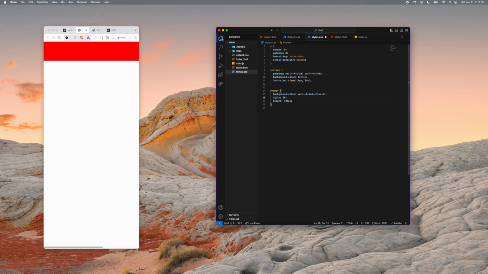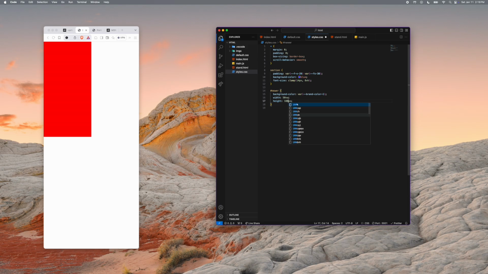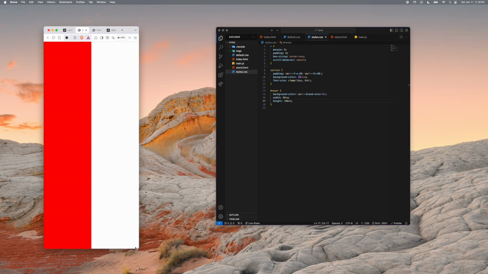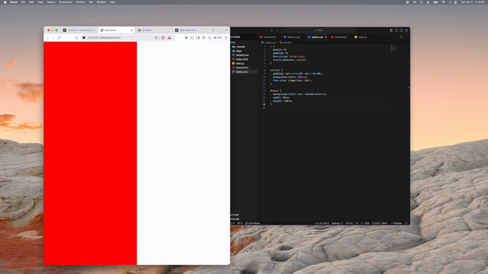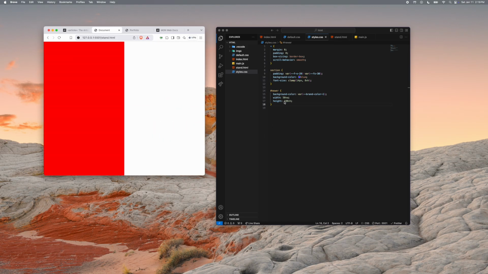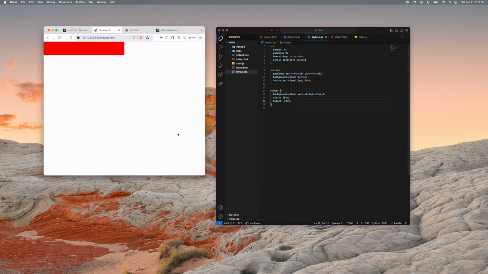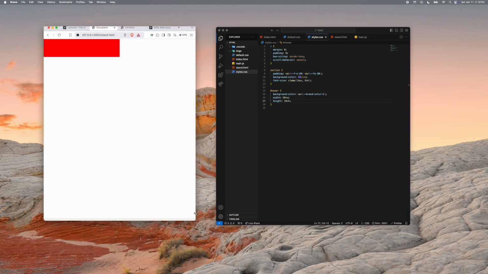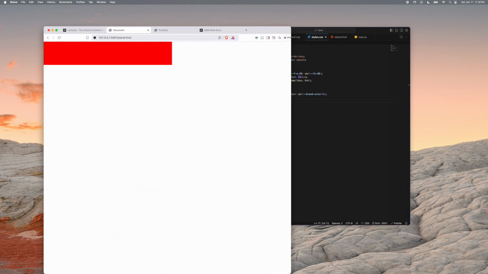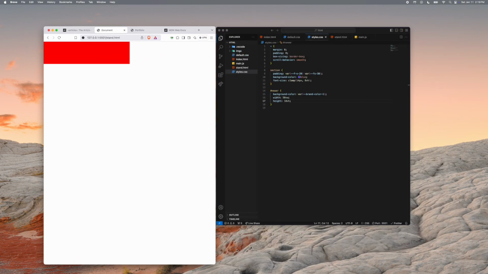So if I go 50 VW, as you can see, it's going to be 50% of the viewport. However, with the height, again, I can have this be a fixed height using pixels, or what I can do is I can do 100, and then this is VH. There are other things that are also more mobile responsive, and you typically don't want to be messing with the height too much when it comes to mobile responsive. That's a deep dive topic for another time, but nonetheless, it gives you 100% of the viewport. So if I were to say something like 10 VH, it would give us 10% of the viewport. So see here, it's basically responsive to the browser. So that's why that's working that way.